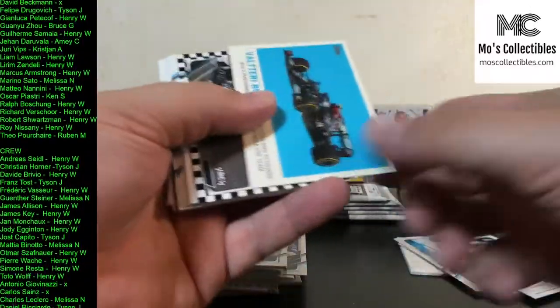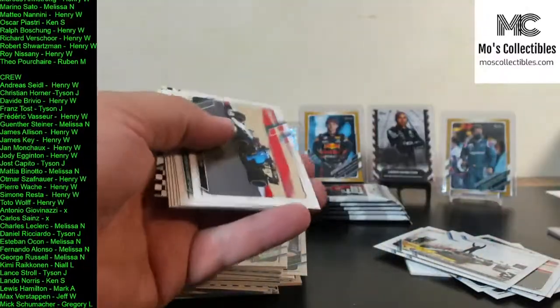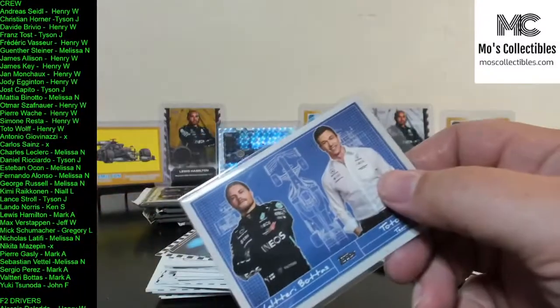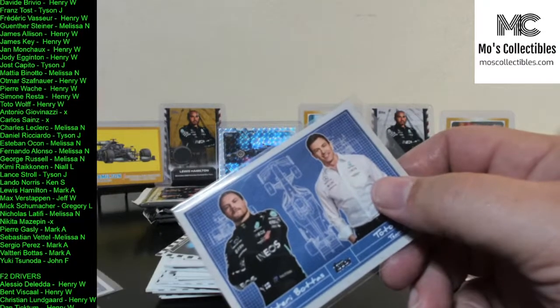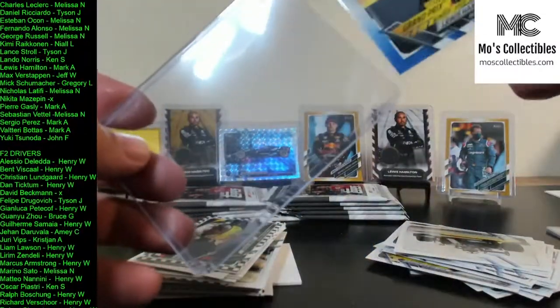All right, here we go, number 6. See if we can find one more patch before we get out of here. Bottas, 61. Yuki in the car, checkered. Apex for Ricardo. Boschong, checkers. Bottas in total. Another random candidate. Samaya, checkers. Hamilton out of 99. $74 out of 99 for Lewis.